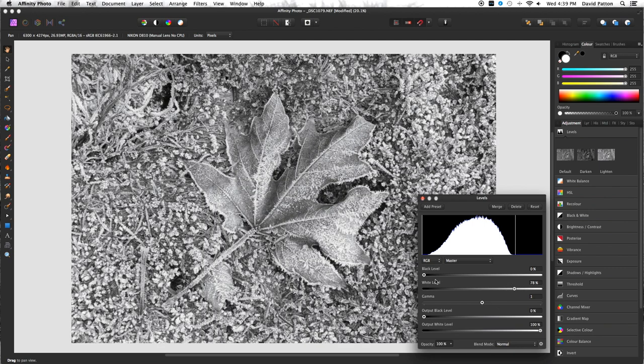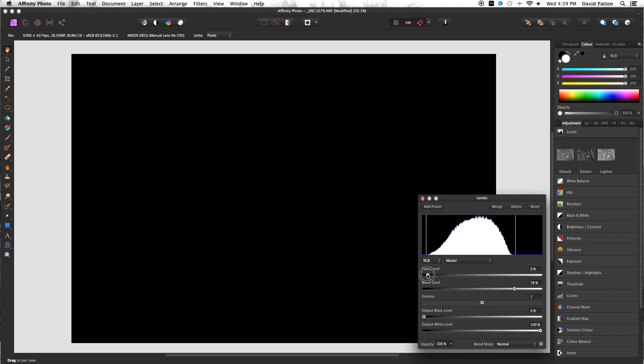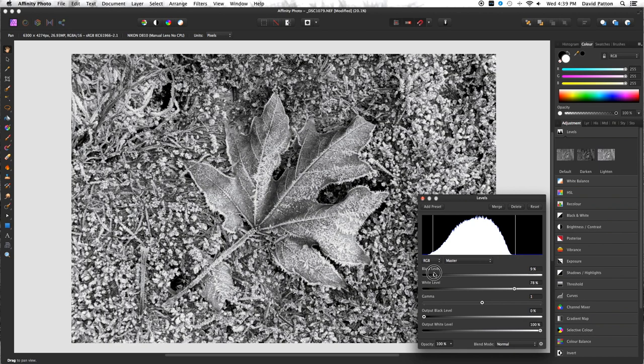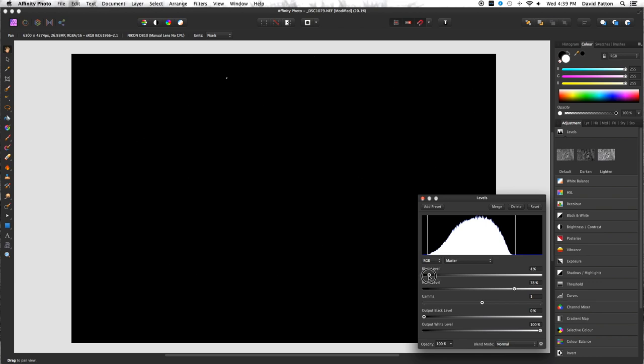This is a frost-covered scene. That's what drew me to it. And we're going to do the same thing with the blacks. Right up to where it's starting to clip the blacks. Right where there's not going to be detail in the blacks. This is something you can do to taste. I mean, you could definitely make it darker and make it more contrasty. That doesn't fit what I want in this image. So I'm going to just go right about here.